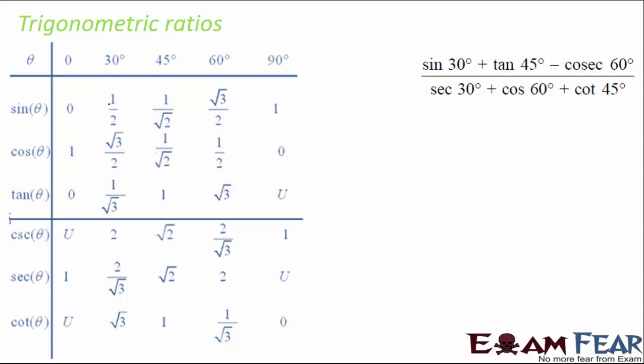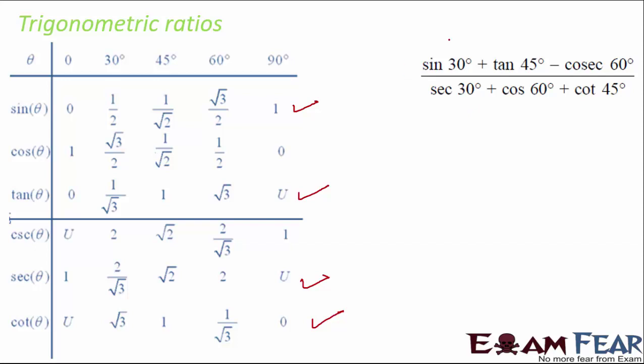So if you know the values for sine theta for 0 degree, 30 degree, 45, 60 and 90 degree, it's very easy to remember for cos theta because it just goes the opposite of sine theta. Similarly, if you know it for tan theta, cot theta goes just opposite of tan theta. Similarly, if you know for cosec theta or sec theta, the other one is very easy to remember. So that way you can very easily remember them. So now we will try a few questions.